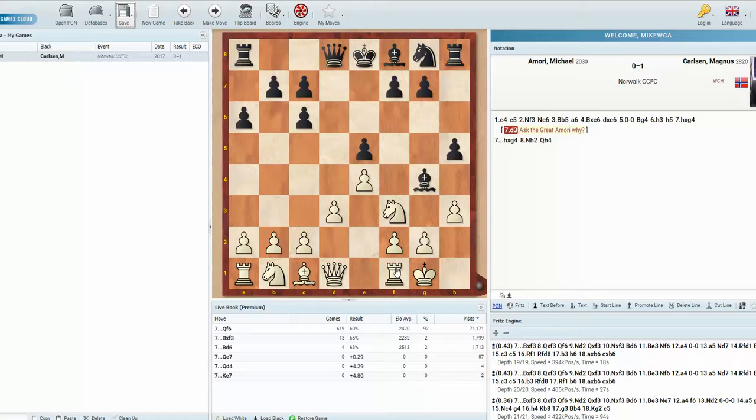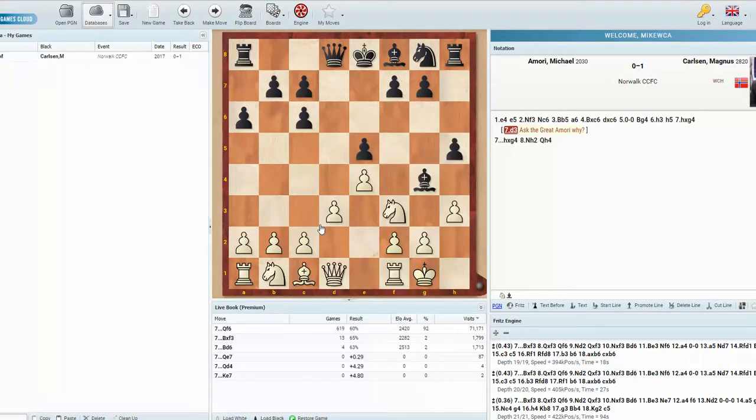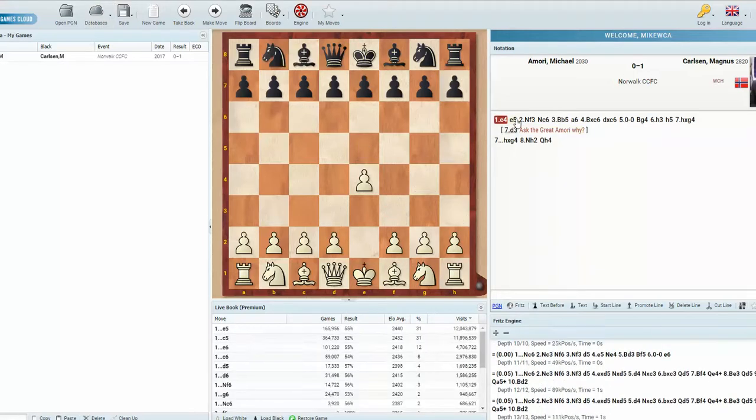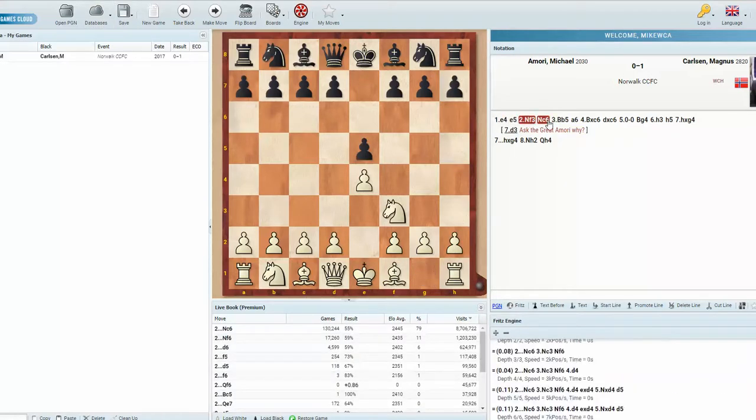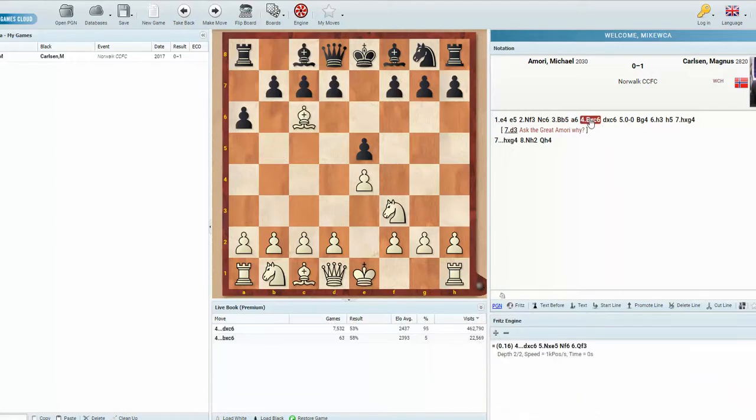Now, the next time you log in, you click Open Your Databases, click Open Database. We want which one? My Games. Click it on. And look at that. There's all the material with the information saved. Now, when you start the game over, during our lessons, there's going to be some information that's going to change.